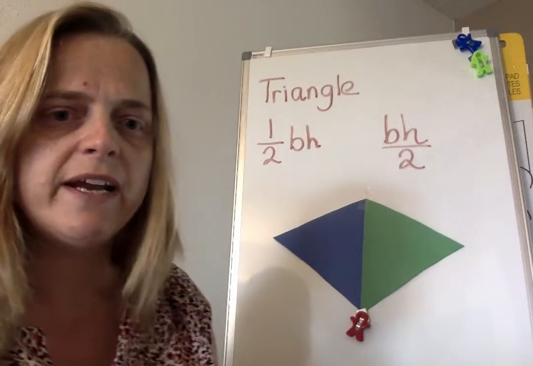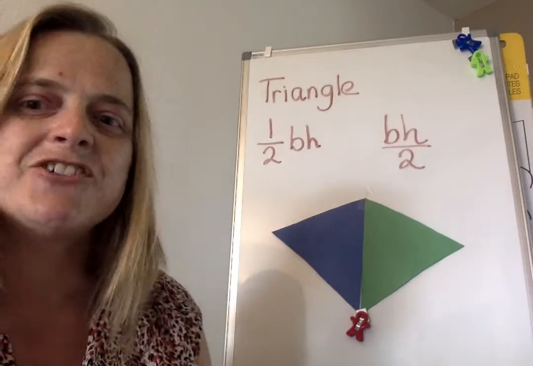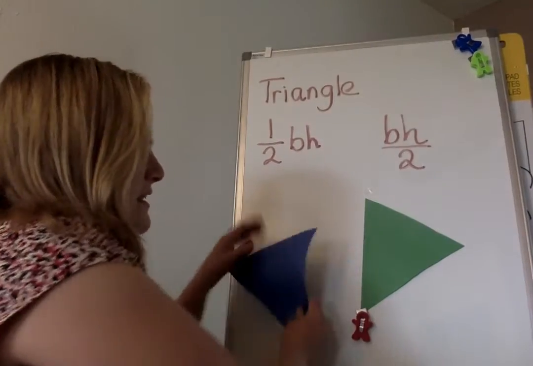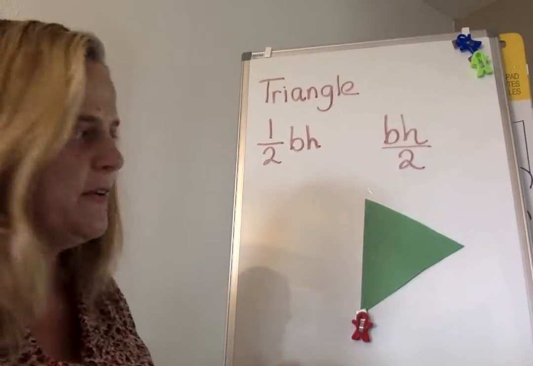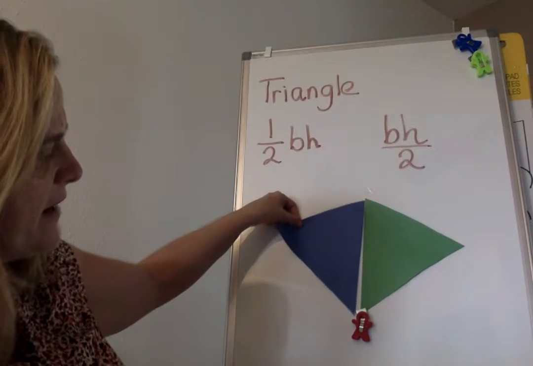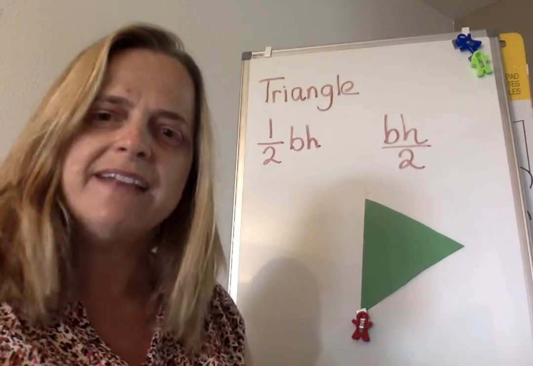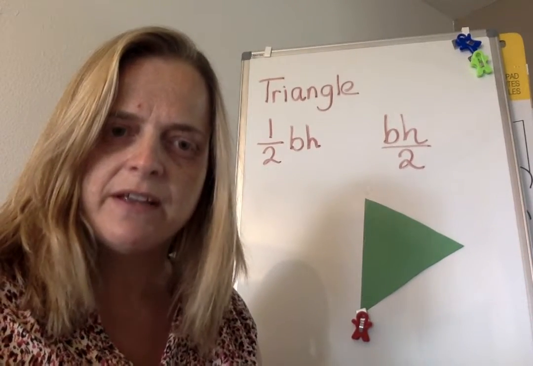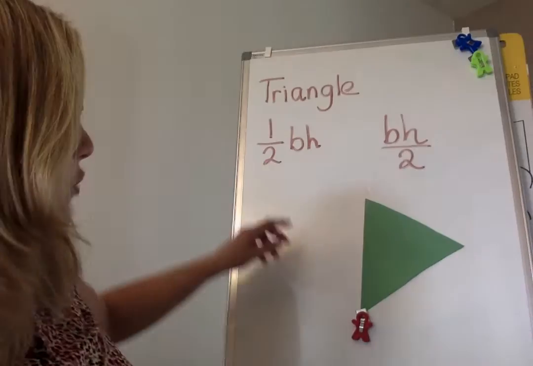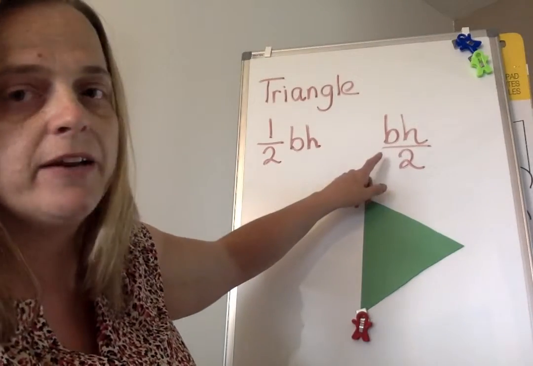One thing I want you to notice right now on the board, you can see this is a parallelogram, right? A triangle is half of the parallelogram. So if I take away a half, you can now see there's a triangle. Here's the other triangle. When we put them together, you have a parallelogram. The same is also true for a rectangle. Half of a rectangle is a right angle triangle. So you can start to see that's where the formula of half the base times the height comes in, or base times height divided by 2.